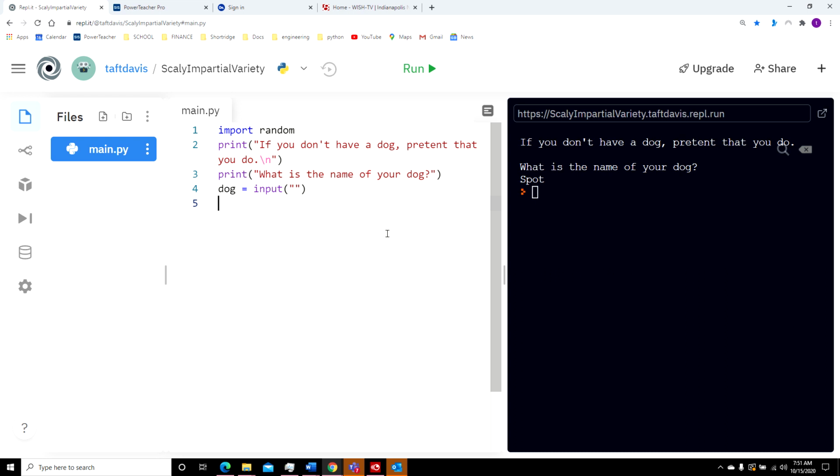All right, so we're going to kind of personalize this a little bit. I'm going to say print dog plus. Now, when I put my quotation marks in there, I want to put a space, so there's a space between the dog's name, the variable dog that we put in, and the rest of the sentence. So we'll let them know that their dog's name is a great name. Even if we don't like it, we're going to pretend like we do because we're nice people. And then again, I want to skip down a line. All right, now let's keep capitalizing the beginning of the sentence. Sorry.